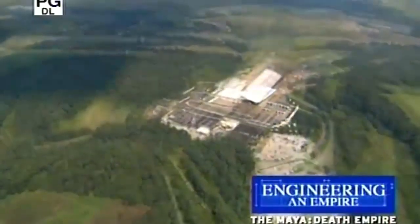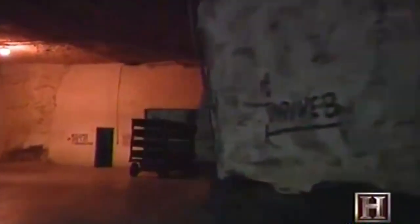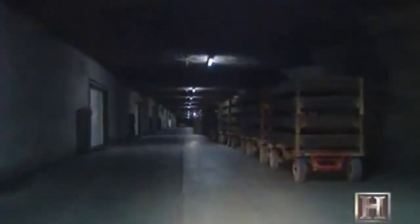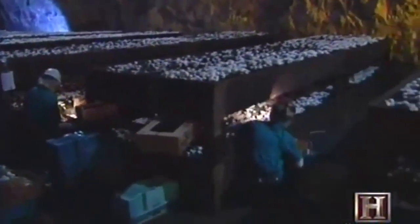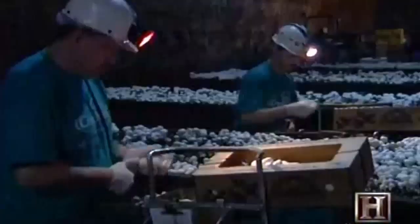Deep within the rolling hills near Pittsburgh, Pennsylvania, directly beneath the trees and pastureland, more than 800 acres of limestone tunnels play host to the world's largest mushroom farm. At Creekside Mushrooms, more than 150 miles of tunnels in a former limestone mine are a fungus farmer's dream. The temperature is consistent all year round — about 62 degrees and 95% humidity — which allows mushrooms to essentially recycle themselves every 24 hours.